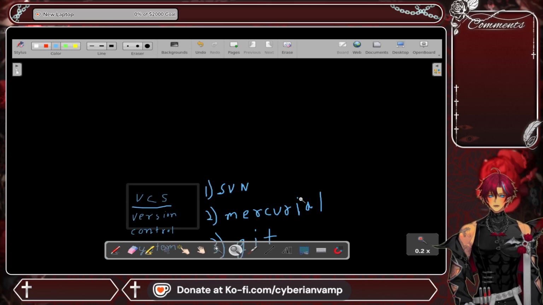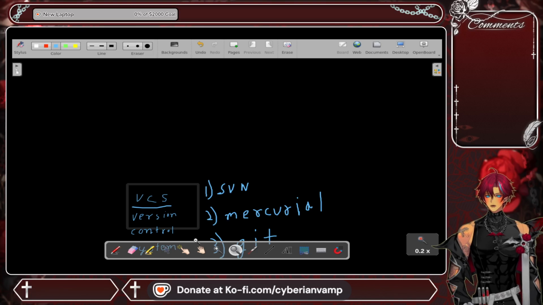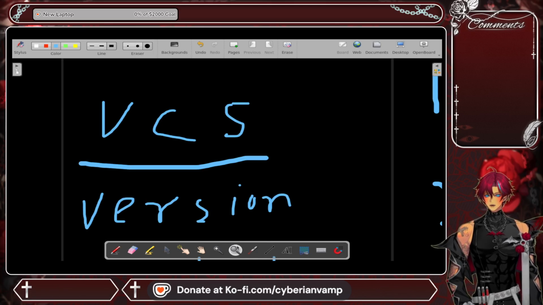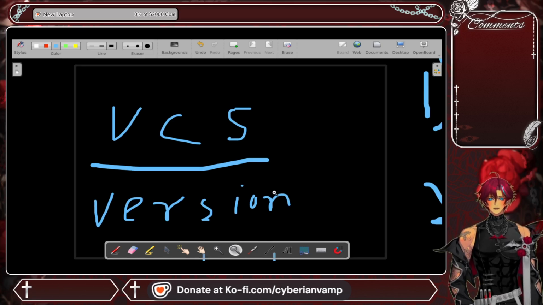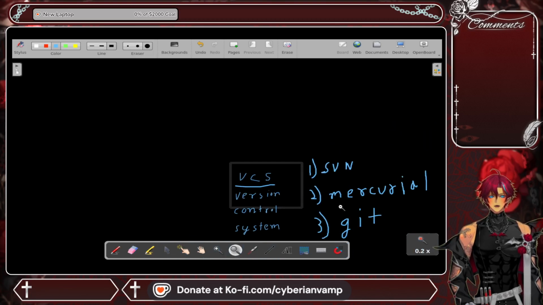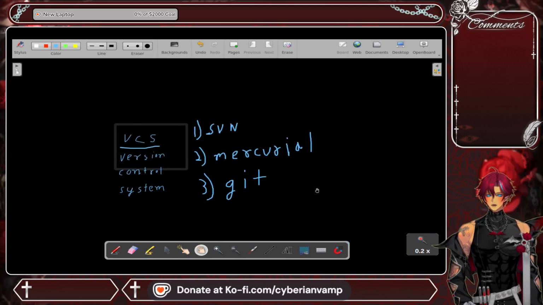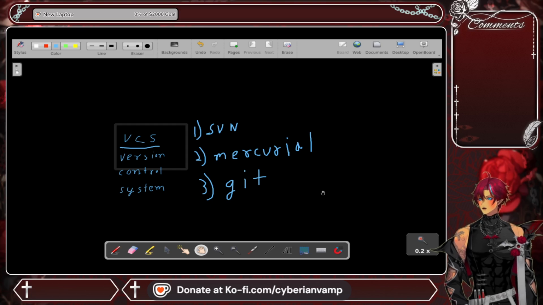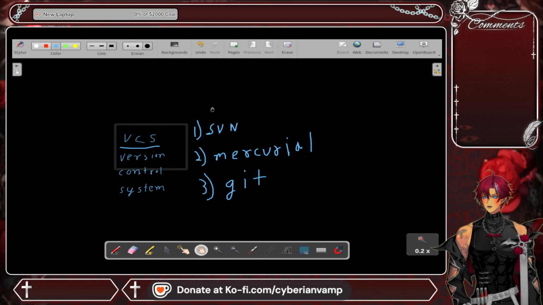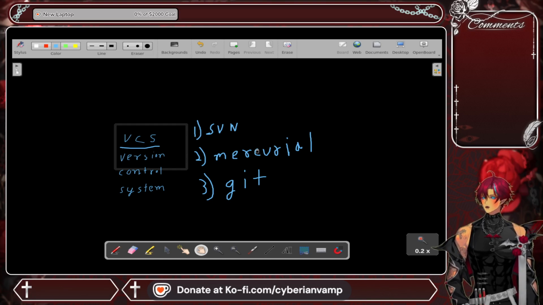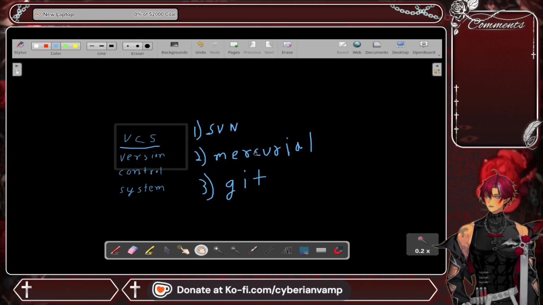When you talk about version control systems, it is a way to maintain your code. Having a version control system gives you a lot of control over what you want to keep in your software development and what you don't.